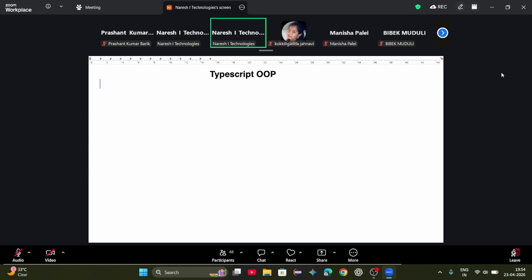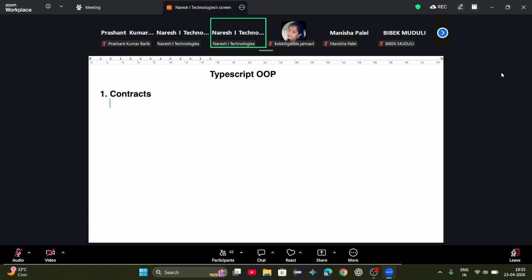In object oriented programming, the first important concept is contracts. You should know about contracts. What is a contract in real world projects?